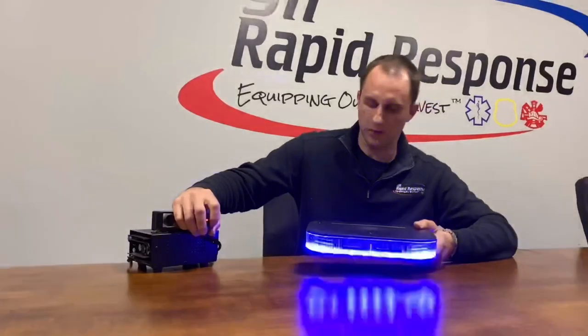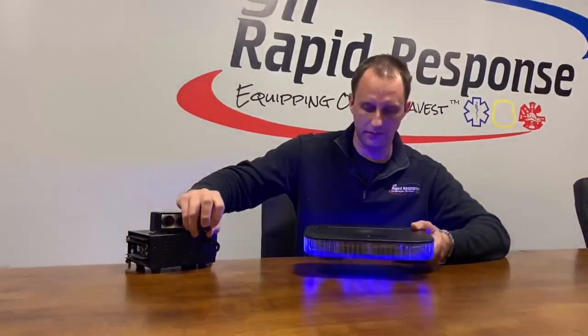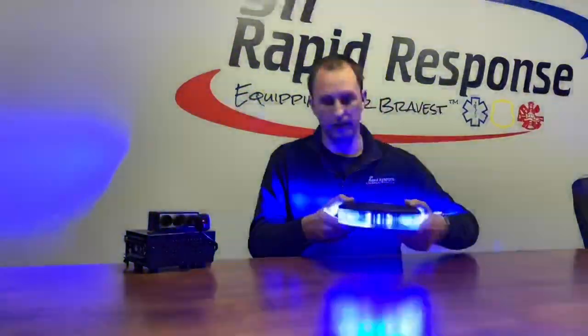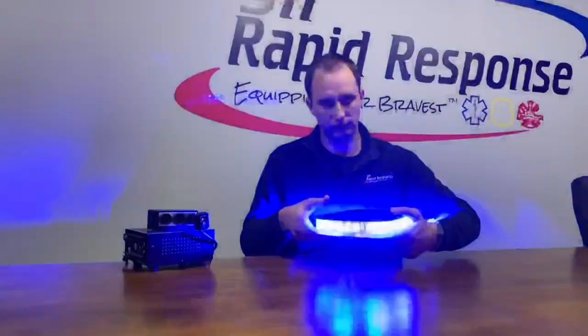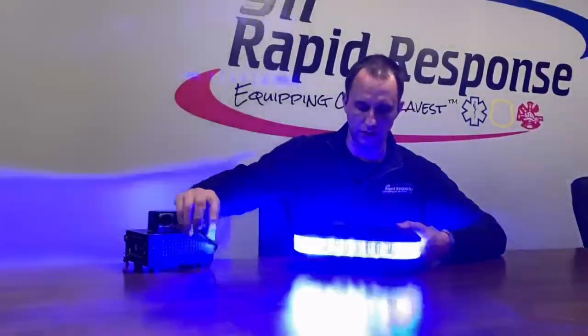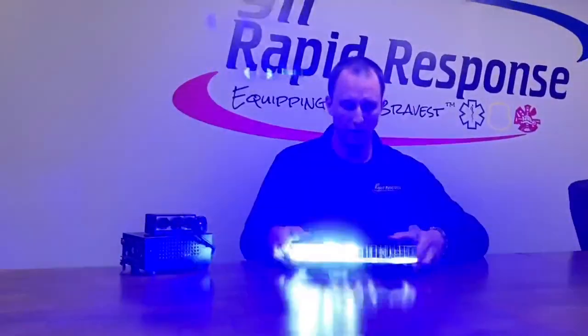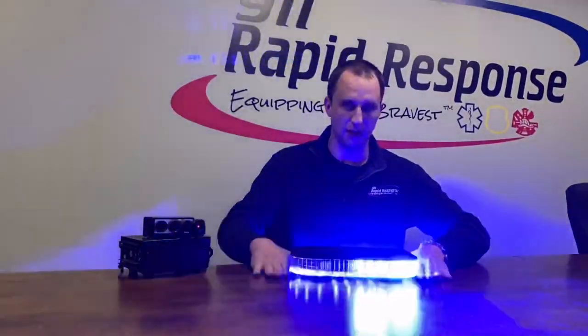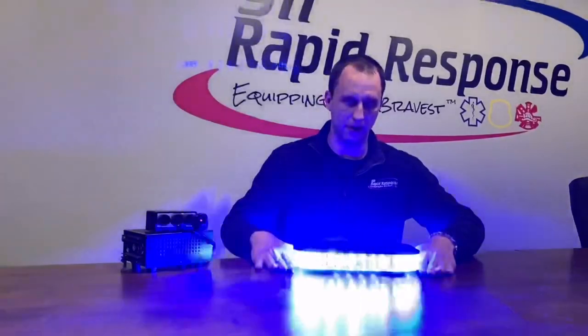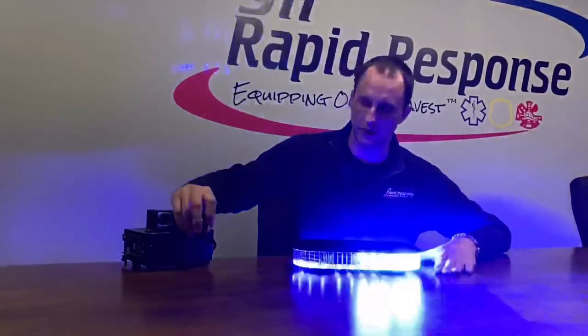And then what we're gonna do is we will push that number two again. And we added that upper level in with the lower level. And then when I push it again, it's gonna make that lower level go steady burn along the bottom. So if this would be maybe amber along the bottom, it would give that amber ring around the bottom with the flashing on the top side.